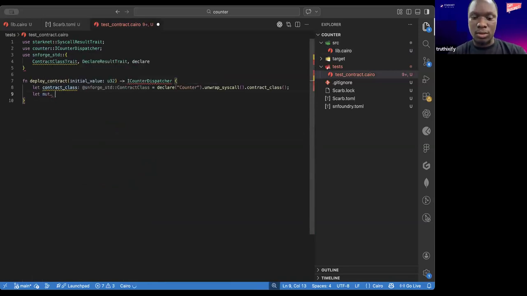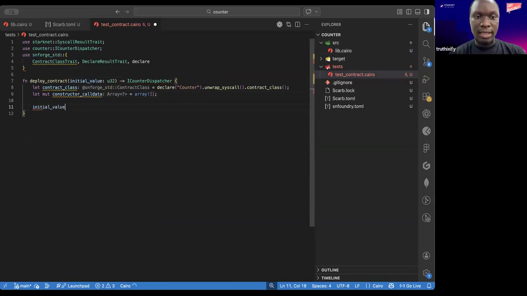So the next thing we need to do is declare the constructor calldata. This will be an array. And now we have the initial value, which we are passing here as an argument.